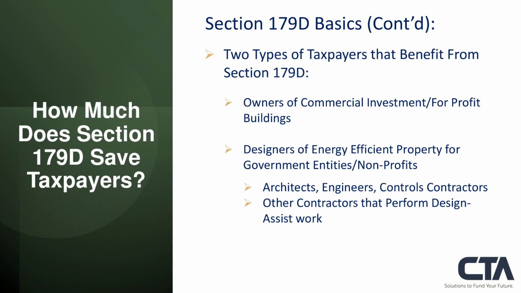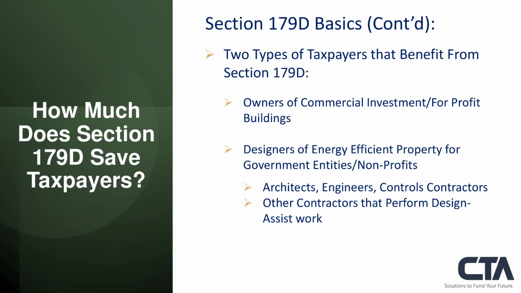Now, when you go into the other side of 179D, this is where the AEC industry really comes into play. And it comes into play in a big way because it opens it up to different government entities. So the overall idea behind 179D is to incentivize the AEC industry to continue to do energy efficient upgrades and new construction. Now that 70% of the buildings in the United States are actually entities that don't pay tax, that is what opens it up to eligible designers. And then some examples of those are like the architects, the engineers, the controls contractors. There's a long list of other types of companies within that AEC space that can take advantage of this if their focus is really on doing government work.